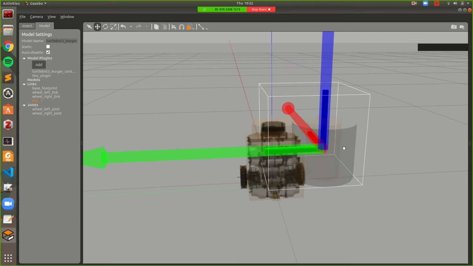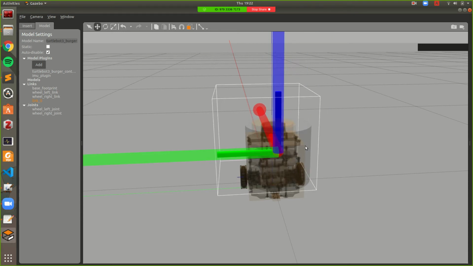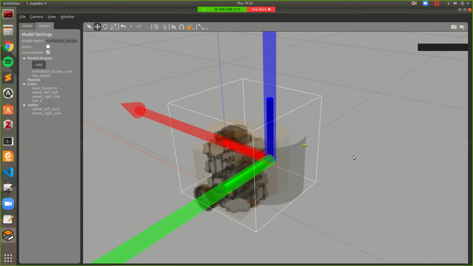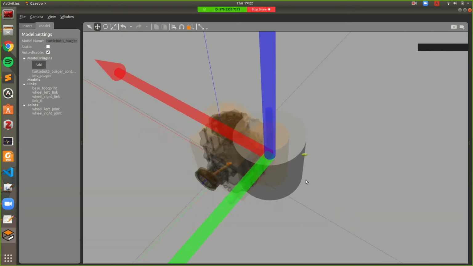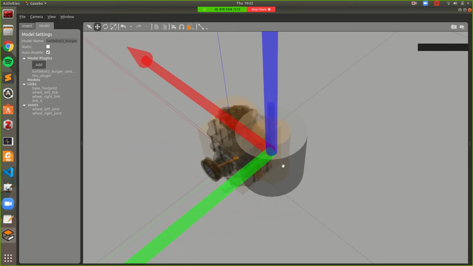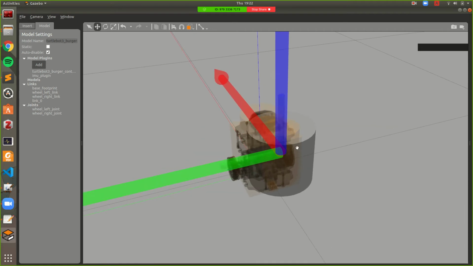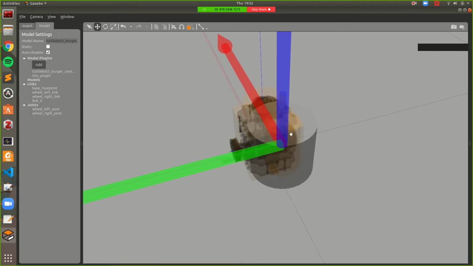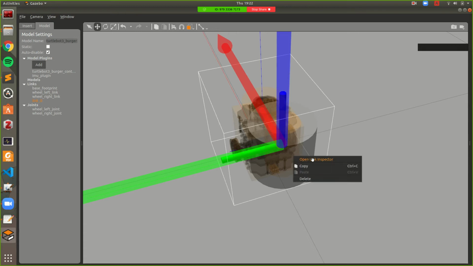Oh right, it's not the white square, you can sort of see it here, right? So this is the collision box. In this case it's a cylinder, right? The actual cylinder is the one inside, and then you can see a shaded version around it. That's the collision box, right?